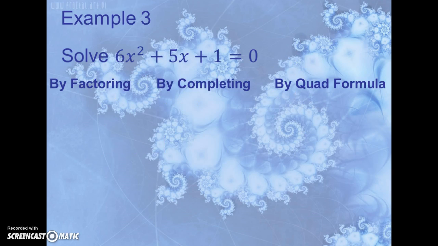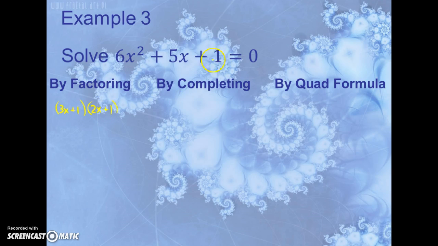Now this is a little bit uglier. I've got a 6 in front. That 6 in front is going to be a world of trouble if I'm trying to factor that with just two parentheses. I basically am just trying to guess and check to be able to make this problem work. I can't just say X and add to 5 and multiply to 1 because that 6 completely changes the rules. Instead, I'm guessing numbers that go out front. Either 3 and 2, or 6 and 1, or 2 and 3, or 1 and 6. A couple different ways. The good news is it always ends in 1.